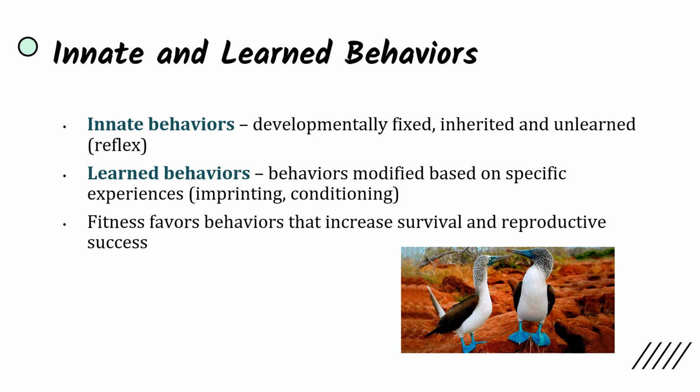And fitness favors behaviors that increase survival and reproductive success. So biological fitness is how good you are at surviving and reproducing. If you are good at this, that means you have high fitness. And so behaviors that allow you to find mates, to find the resources, and also survive long enough to reproduce, are the ones that are going to be beneficial and selected for in an environment. And an example of these are going to be cooperative behaviors.